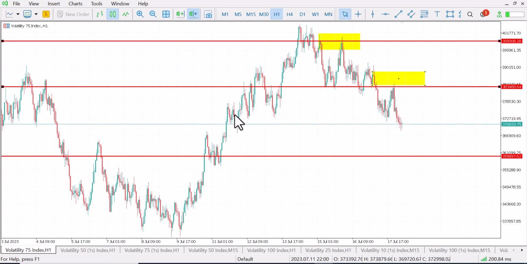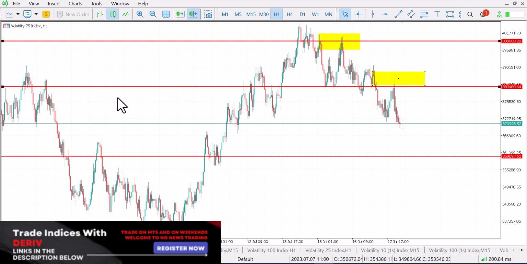Today I want to show you a strategy that I use when trading these synthetic indices, and it is all to do with order blocks. So order blocks are your answer, guys. If you are struggling, watch this video till the end and I'll show you how to spot the order blocks that work and which order blocks you're going to be looking for on your chart. So stay with me as I explain this strategy.